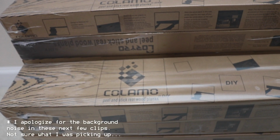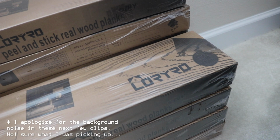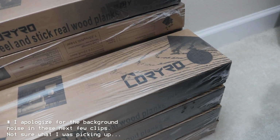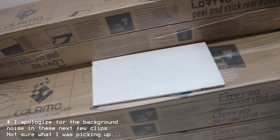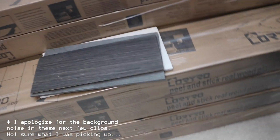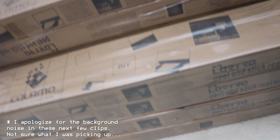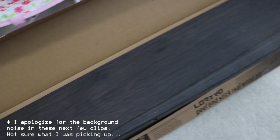Okay, don't mind the mess. That's all the stuff that was in there. But this is what we're looking at right here. I think we took a trip in here yesterday, didn't we? So the company's name is Kalamo. The name of the product is Loryro. And it's peel and stick. It comes in 4 different colors, like a white, a gray, a darker gray, like a weathered gray, I guess. And when they asked me what color I wanted, I said there was also a sampler pack type deal. I said I wanted a sample pack. So here's the full-on planks.